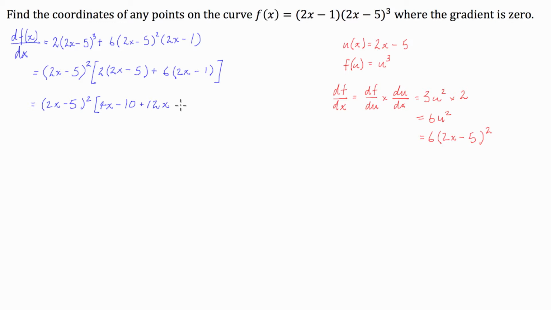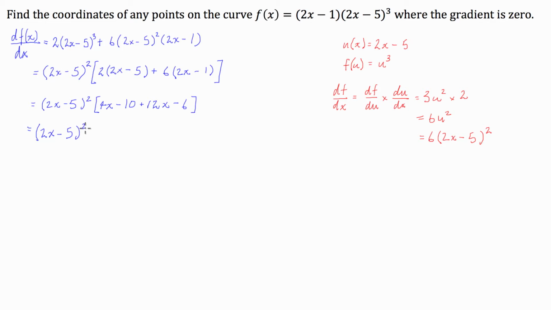Six times negative 1 is negative 6. Now, combining our like terms. I'm putting together every single step to make it easier to follow if you don't quite understand what you're doing. But in an exam style situation, you wouldn't necessarily do all of this working out. So you'd probably be able to go from here straight to where we are now.